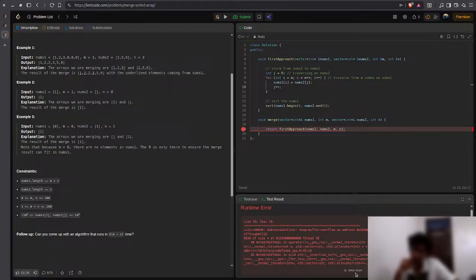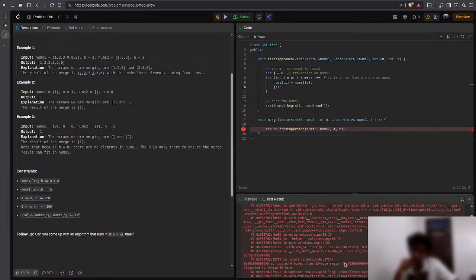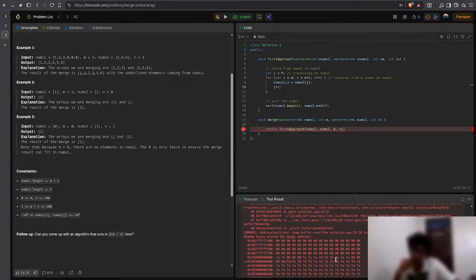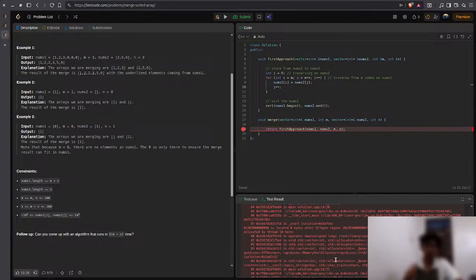How am I accessing the unauthorized location? First approach nums1 comma nums2 comma m comma n, and then i from m to i less than m plus n, i plus plus, nums1 of i equals nums2 of j. Okay, and j plus plus.